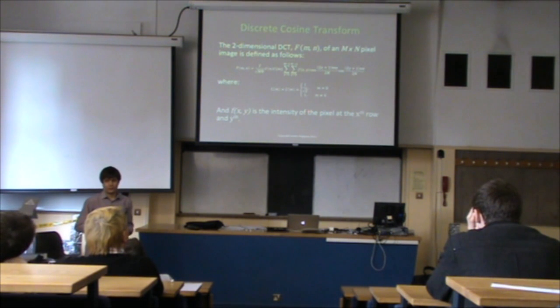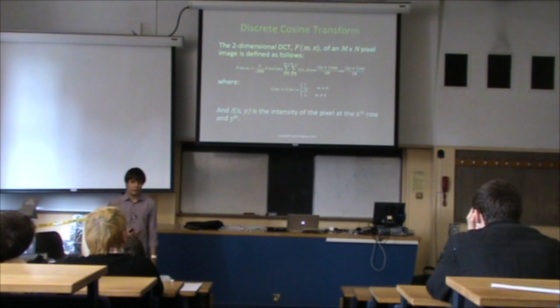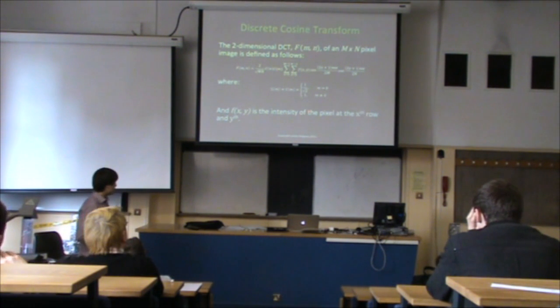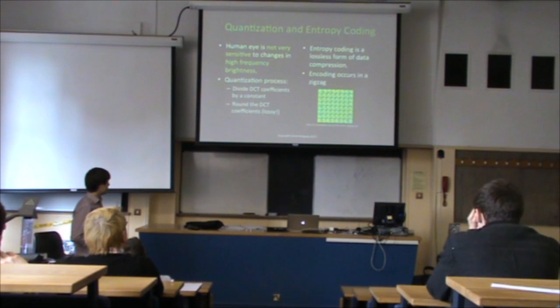You don't really need to understand this. I added it as additional information if you want to. But this is how you compute your discrete cosine transform, and you compute that for basically every single block. And what that'll eventually give you is a matrix of discrete cosine transform coefficients. And those coefficients are the important thing.